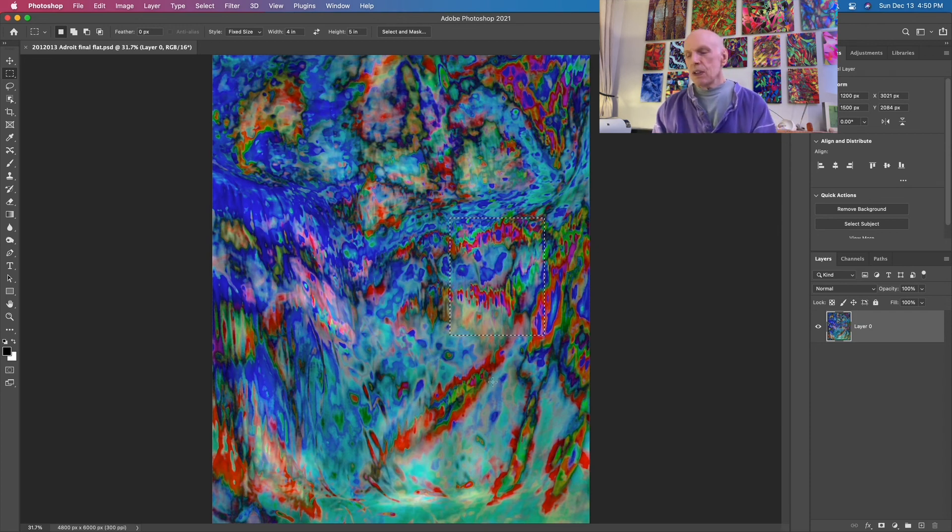Here's what it is. I have the marquee tool set for a 4x5 selection. This is the 16x20 image. So if you were to print it at 32x40, then this selection that I'm showing here would be 8 inches by 10 inches. The advantage of that is that I can print a proof of just this area on 8x10 paper - cheap Kirkland brand Costco photo paper, premium photo paper. And that will tell me what an 8x10 of this picture of that particular area will look like if the whole picture is blown up to 32x40.